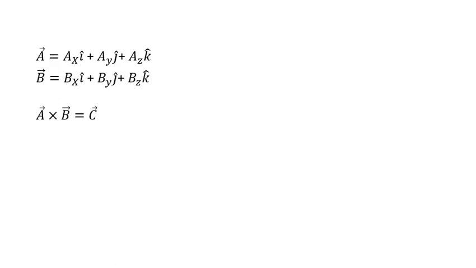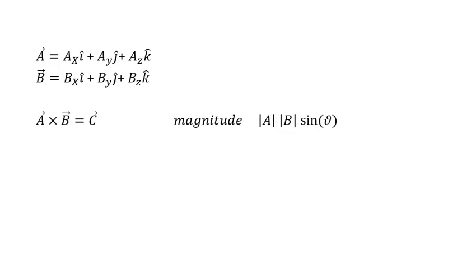The result of this cross product is a vector C that will have coordinates along the x, the y, and the z axis. I know that by the definition of the cross product, the magnitude of C is the product of the magnitude of A times the magnitude of B times the sine of the angle in between the two vectors. And to find this product, I really need just to multiply all the components of A times all the components of B.